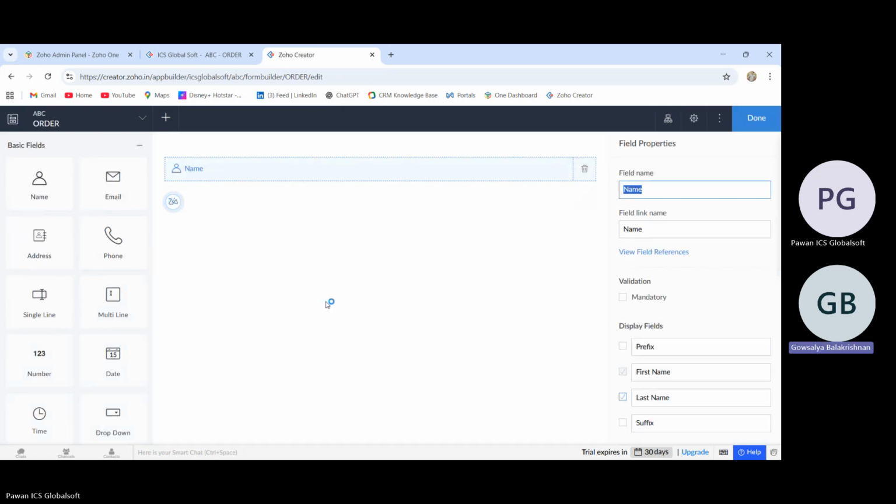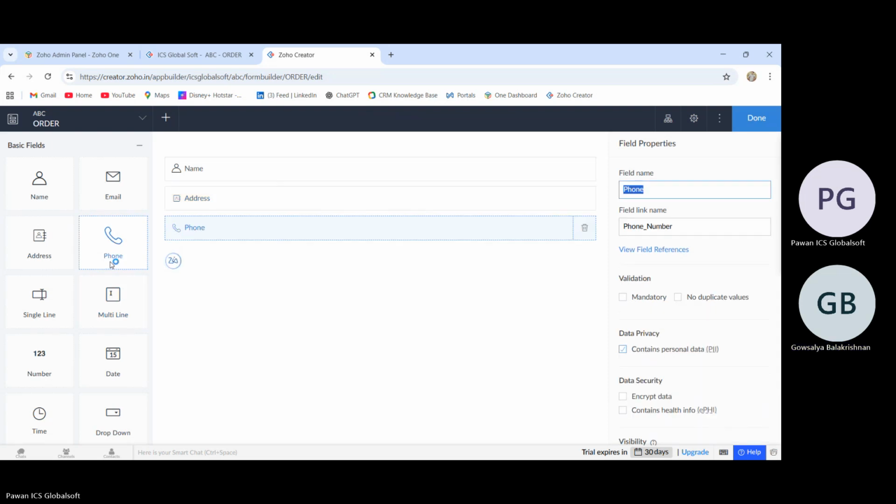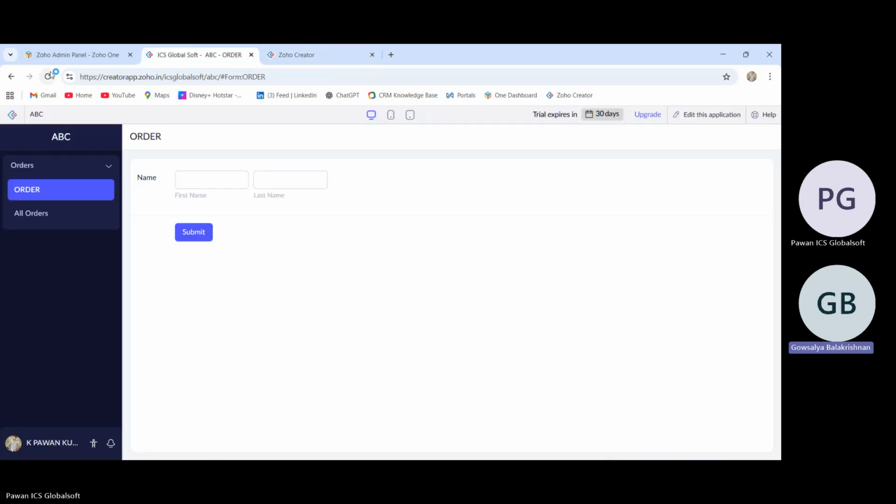Just drag another field. Drag and release it there. Or you can double click on that field also. Just go to the previous tab and refresh it.